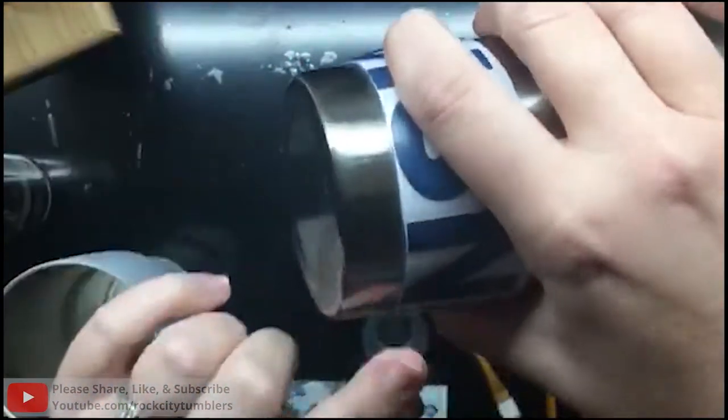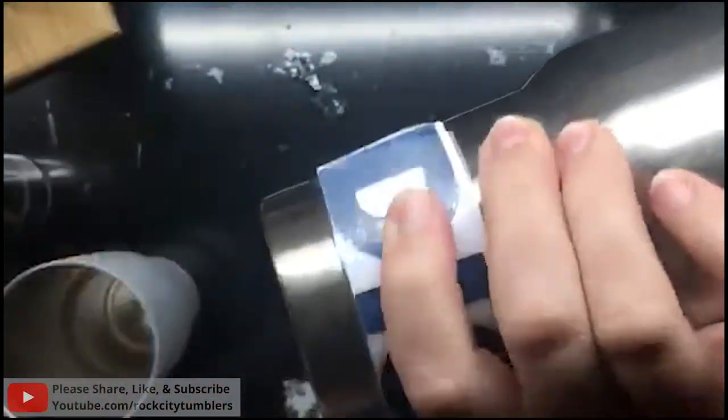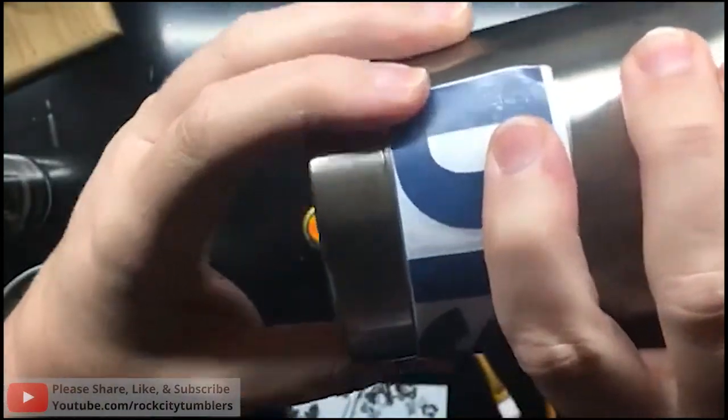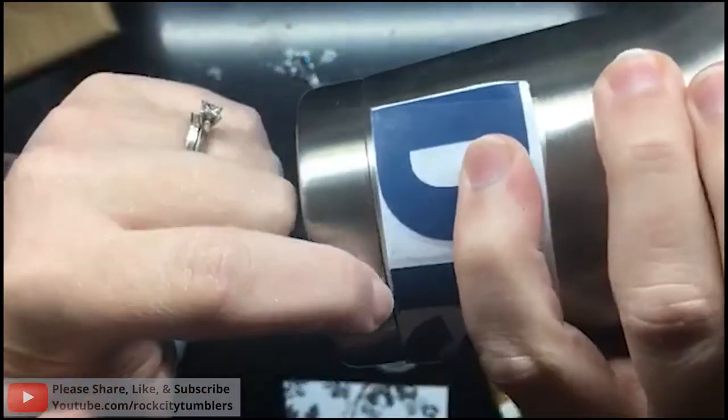So Disney is the name of one of my firefighter friends, so I'm making him a cup. If you're wondering, I'm not making a Disney World firefighter cup. So you can see how this decal is going to line up right with the bottom line there, so I can keep it straight.